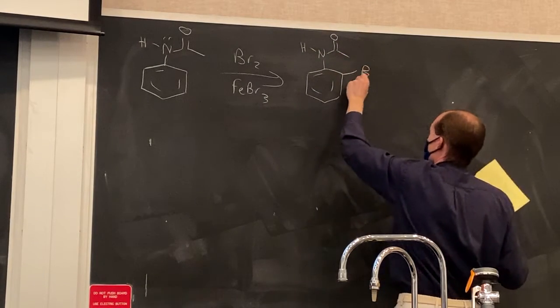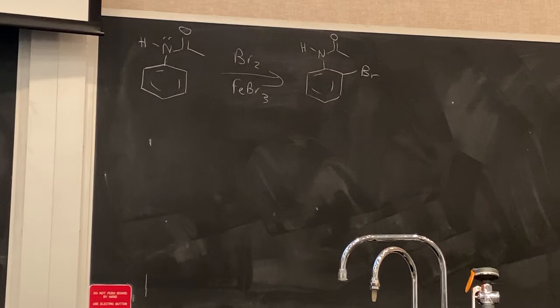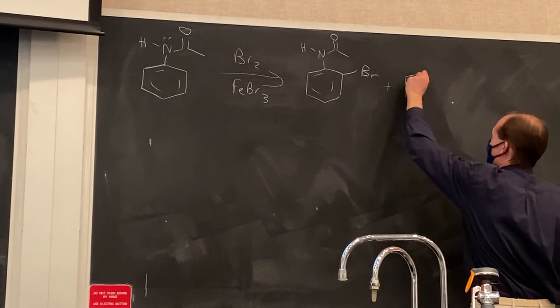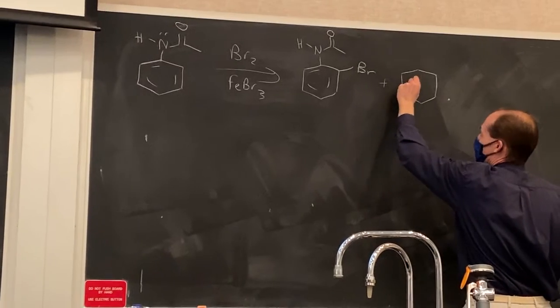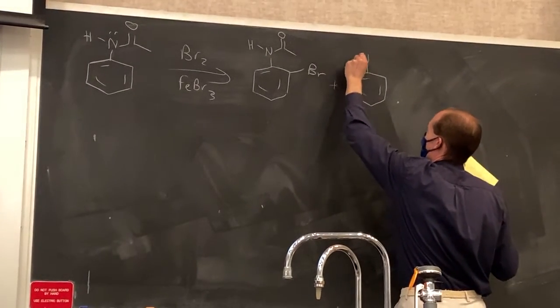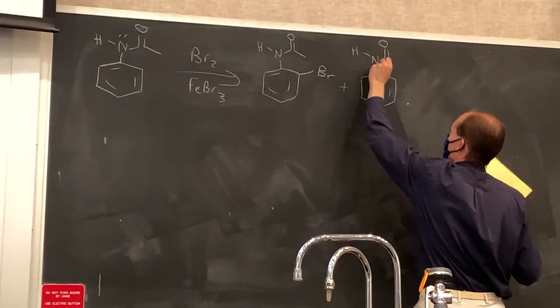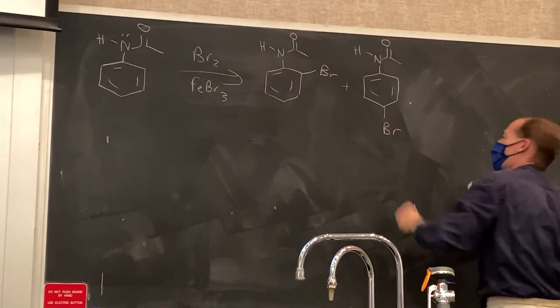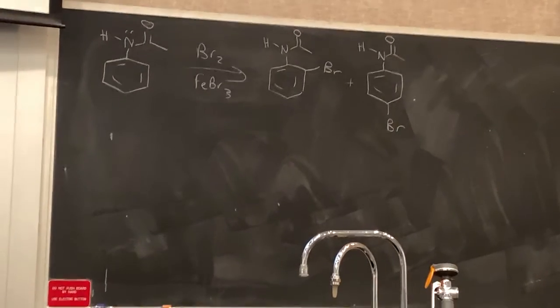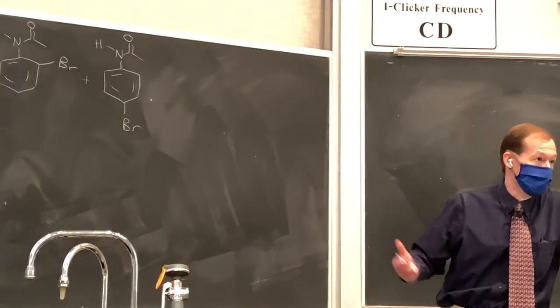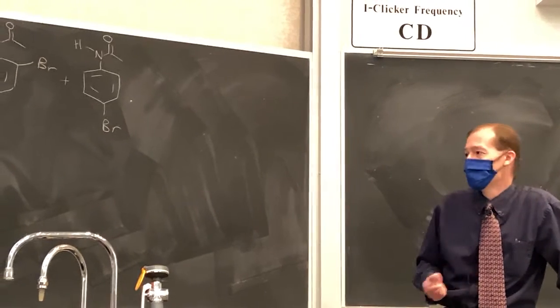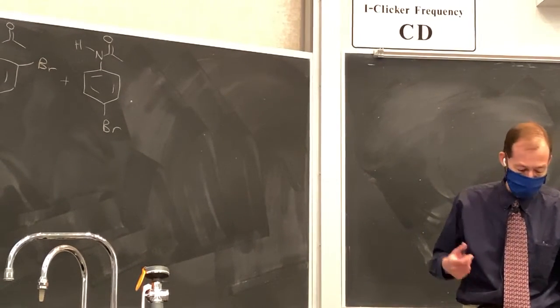because we've now reduced the reactivity enough by attaching this weak deactivating group that this would react significantly slower than that, and we'd be able to consume one equivalent of bromine and get just monobrominated material. Of course, we would have two monobrominated products because the amide is an ortho-para director. So we would have something close to a one-to-one mixture of these products, which we could separate, but we would only get monobrominated material. Okay? So that's one solution to this polyhalogenation problem.